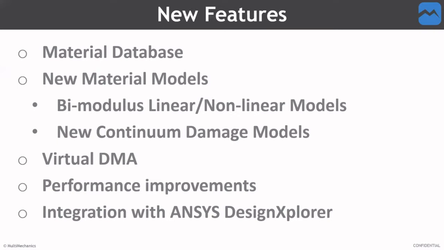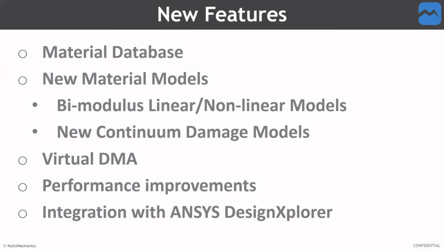We also have some new material models. One of which that we're going to go over today is the Bi-modulus model. And Bi-modulus means that you're going to have a different modulus when you're under tension and compression. We also included the nonlinear model too, so you can incorporate things like strain stiffening or strain softening behavior. We also have a few different continuum damage models that show a little bit more progressive failure as opposed to just generalized failure. So this is something that's really helpful if you want to use a failure model, but you don't want a sudden drop in stiffness. You can have more of a gradual stiffness loss at a certain point.